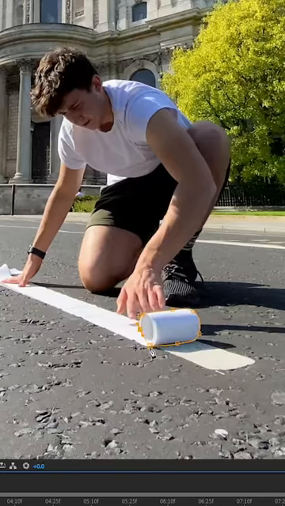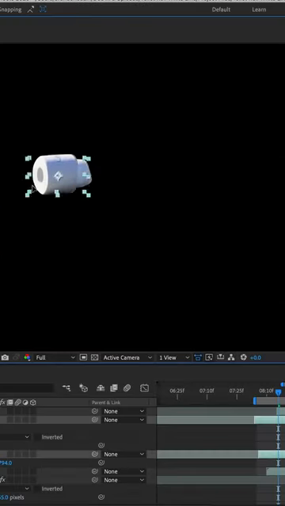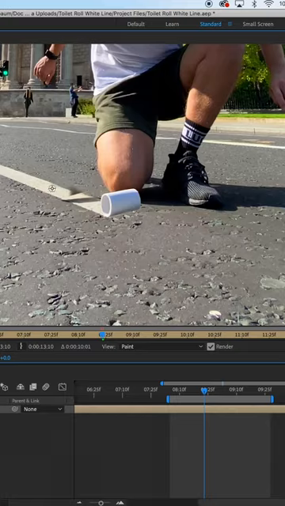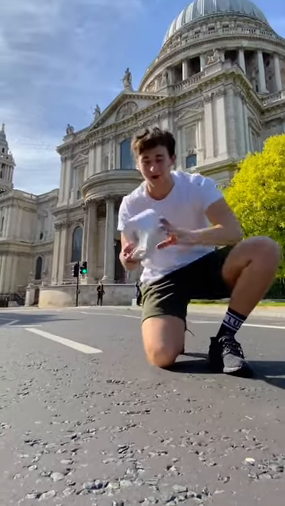Now to make the toilet roll fill up, I used various shots of the different sized toilet rolls and cut them all out. I animated their scale as they rolled along the line and morphed their shapes into one another. Lastly, using the cloning tool, I painted out the sections to the white line after the toilet roll had lifted, as well as the other empty roll. We have this. You get a full roll.